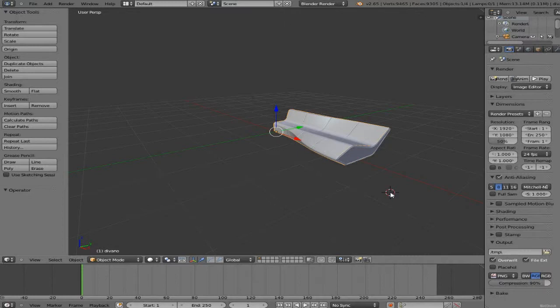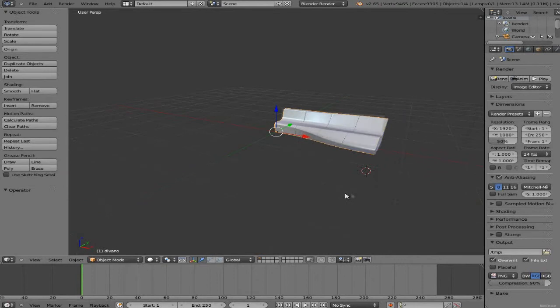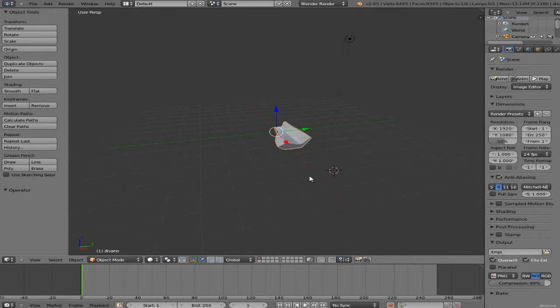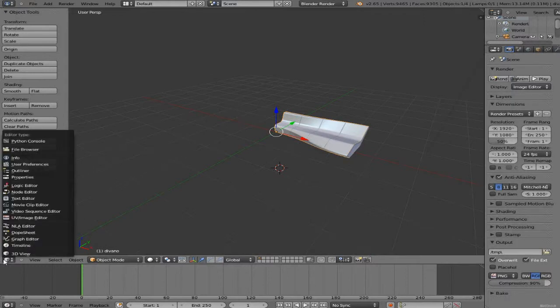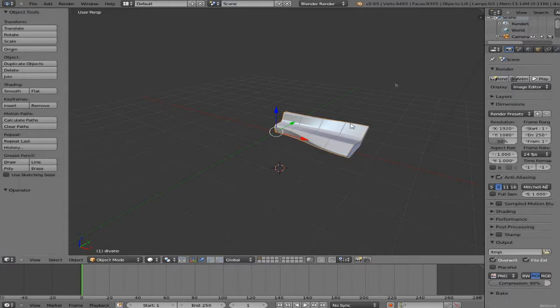Let's take a look at the basics of the 3D view window. This is the window that you're going to be using the most in Blender. The 3D view window is really this area of the screen. You can see here at the bottom right corner we have this icon. It says 3D view, and then that goes all the way diagonally up to this corner here. 3D view window is our 3D viewport.